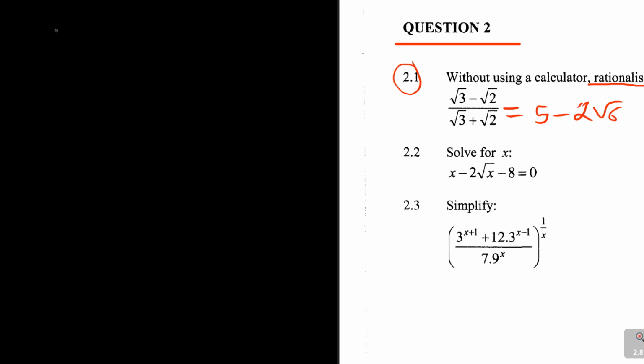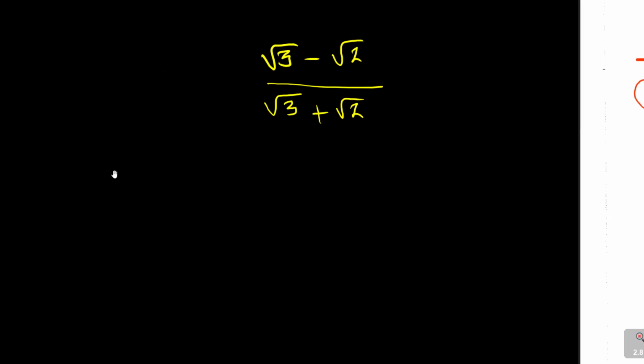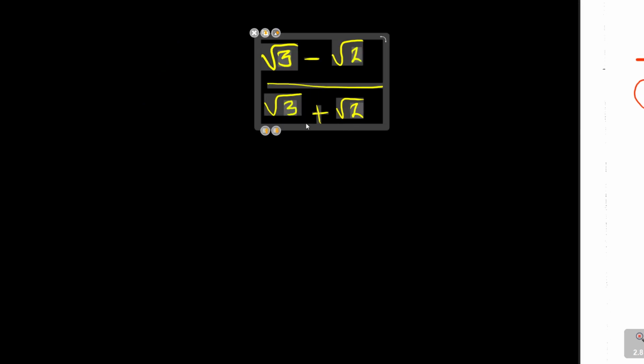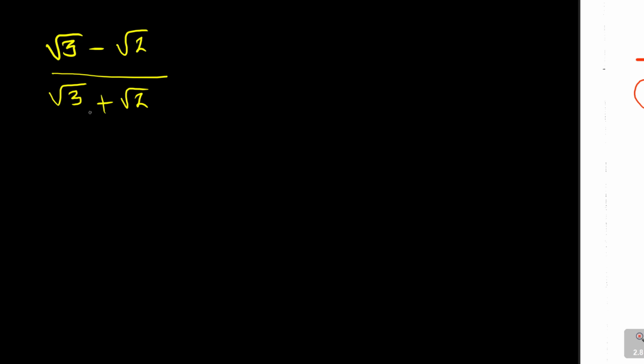Now the question is, how did the calculator work this out? So let's try this. You have root 3 minus square root of 2 over square root of 3 plus square root of 2. Now if I try to work this out, remember to rationalize. Whenever you're rationalizing such a fraction, the focus is at the bottom. So you look at that sign, the plus. You are going to multiply by the opposite sign, not really an inverse, but you look at that.